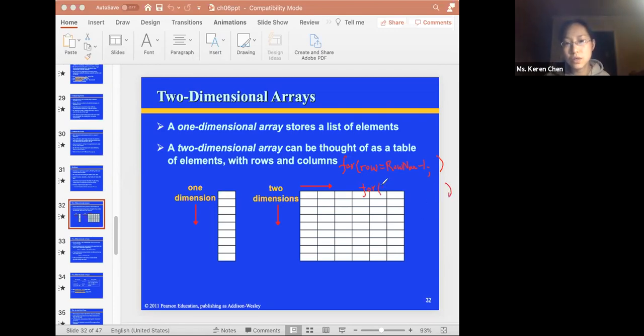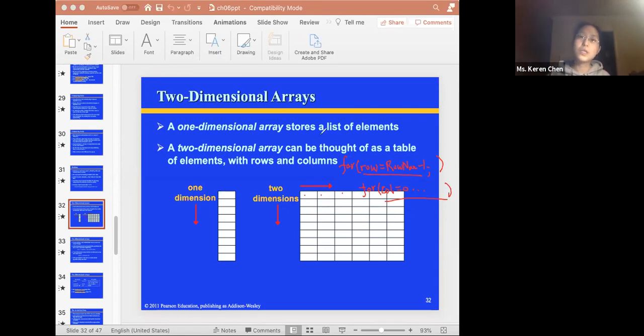You can traverse the inner loop column from 0 all the way to the end or backward. That doesn't matter. So these two traversing orders can be different or can be the same. It doesn't really matter. Anyway, after that, each entry in the two-dimensional array will be visited once.